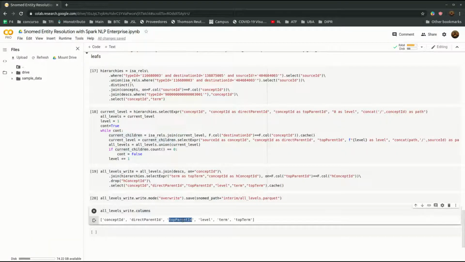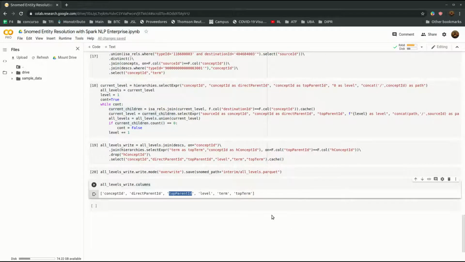Then a direct mapping of the top parent, meaning one of the top level hierarchies, the level with respect to that top level hierarchy, and then term and top term, basically the description of the concept and the description of the top parent ID. That's what we have in all levels.